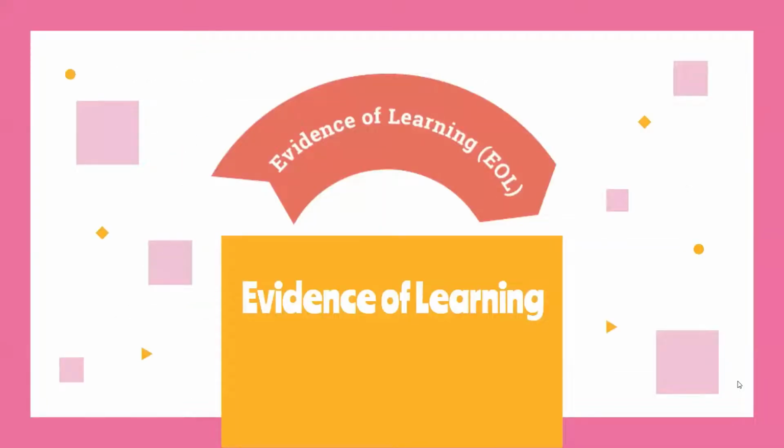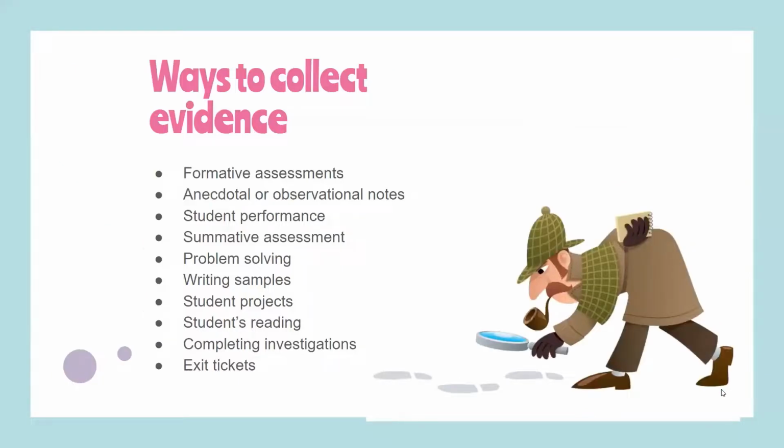How are we going to determine what marks these students are going to get? It's something I like to refer to as evidence of learning. All the things that students are doing in class can be used as evidence of learning. Next slide, Beth. Teachers are like detectives, and we're going to be looking for the evidence everywhere. This is something I used in one of the professional learning sessions this year. What can we look at? How are we going to collect this evidence?